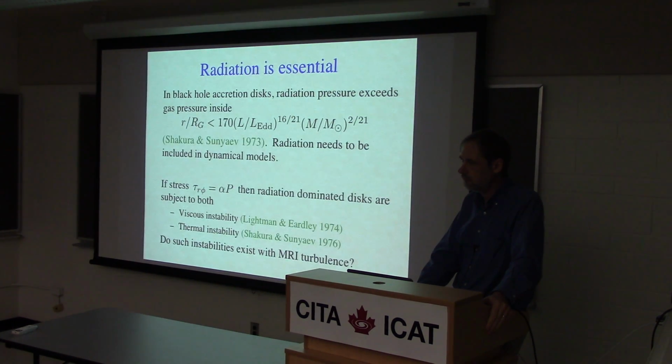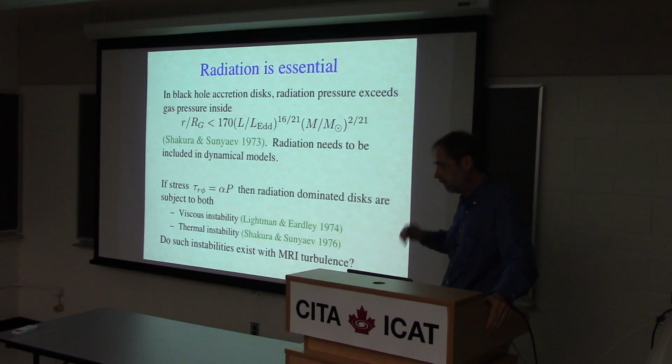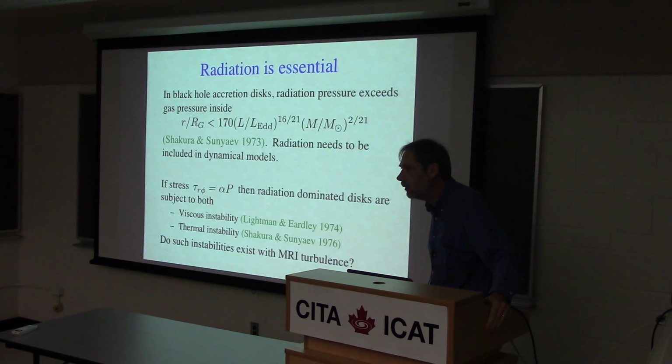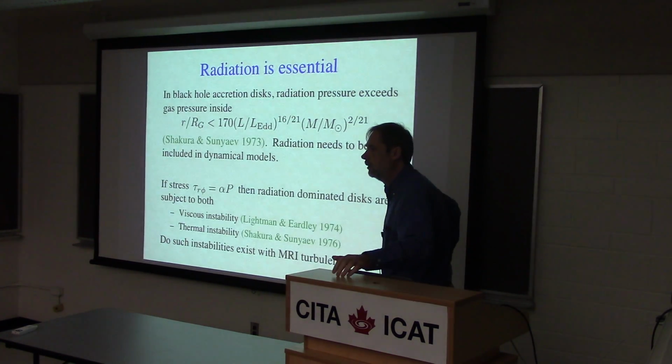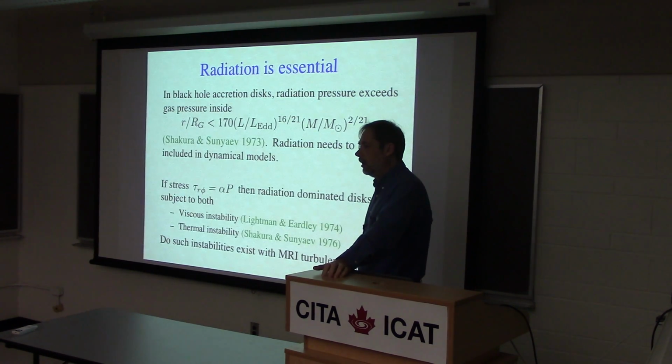I don't understand the significance of these instabilities, because if I understand correctly, what determines the mass accretion rate is what happens at large radii. So up until you get to 170 gravitational radii, you're dominated by the MRI. So you brought all the mass to this radius. Once you have that, this is like the initial condition or the boundary condition. So how sensitive are you to these processes?